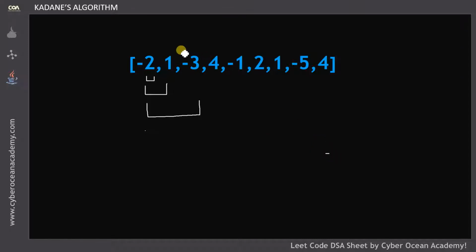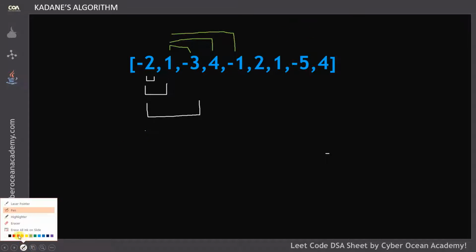If we do not consider -2, that means we start from another index. So 1, -3, and in the same way 1, -3, 4, and 1, -3, 4, -1 up to 4 is a subarray. So here you can see what the subarrays are.